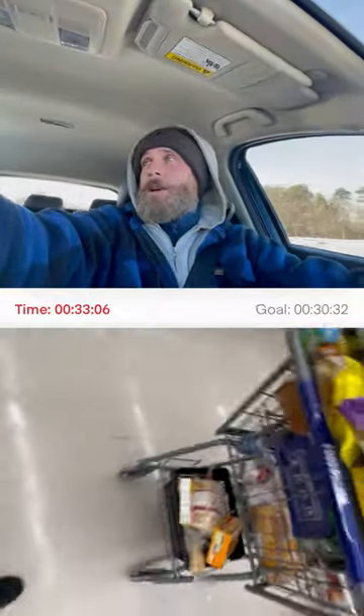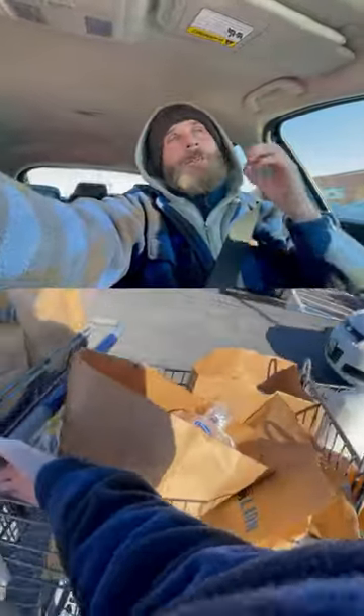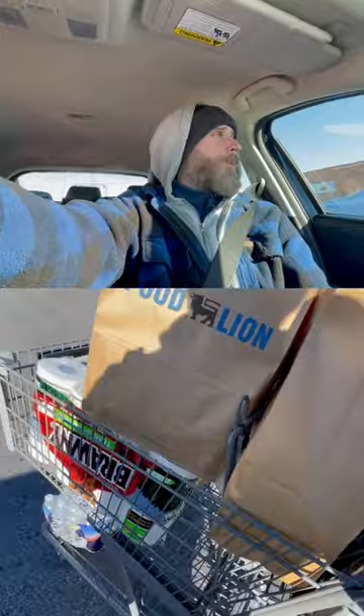The second order has a big thing of paper towels and whatnot, so we're going to put them in the main part of the basket. The third order — the worst thing they got is a gallon of milk — we're going to sit that where the baby goes. That's how you keep the orders separate so you know what's going on, same thing with the bags. When I go to check out, I'm definitely going to grab a second cart because these paper bags take up too much space.